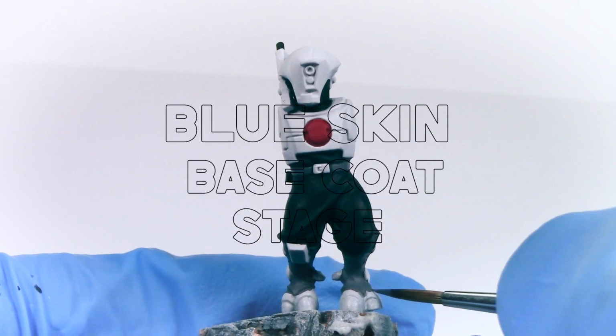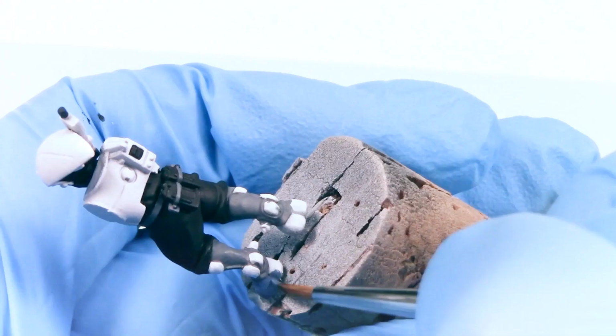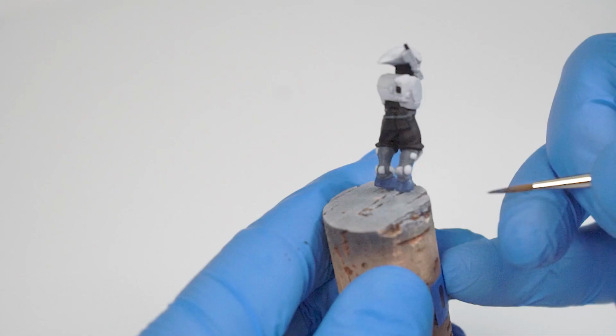So when it comes to generic colors like blacks, whites, and grays, I'm not particularly concerned about where the paint comes from. But when it comes to things like the skin, especially of an alien creature that is exclusive to the IP of Games Workshop, I want to be as accurate as possible. So that's why we're using the Fang by Games Workshop for the skin sections.